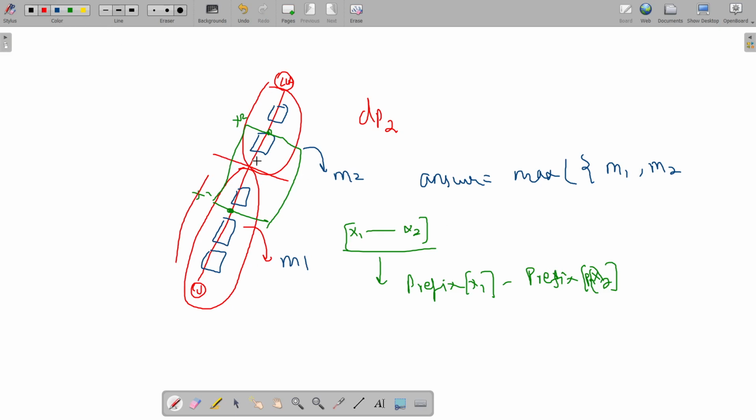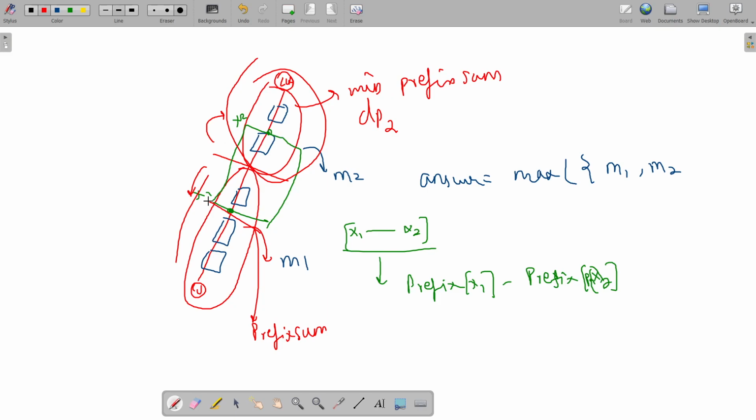Well, basically, you can see this x1 lies in this region, this x2 lies in this region. So in this region from U to the mid, if I can find the point which has the maximum prefix sum, and in this region I find the point with the minimum prefix sum, it's very obvious that their difference will be the maximum, because this is the maximum prefix sum out of all the nodes in this region, and in this region this node has the minimum prefix sum. Since the sum on a range is something like this, I am maximizing this and minimizing this, so this sum will be maximized. So this will be the third thing: maximum 1 minus minimum 2.